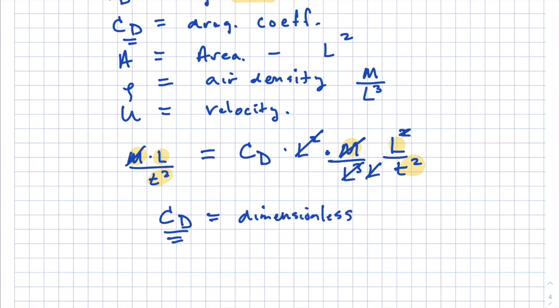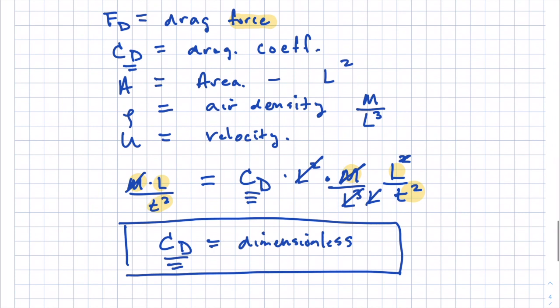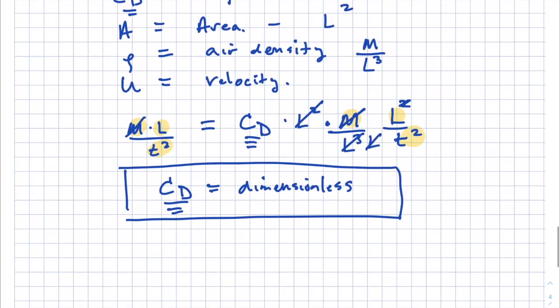I didn't need any dimension component for this drag coefficient, and you'll see that's often the case with engineering terms where we talk about a coefficient. Usually the dimensions on that divide out, and we get something that doesn't carry a dimension, just like a constant 1/2 doesn't carry a dimension. So there's two examples of dimensional consistency I'd like you to be able to work through.